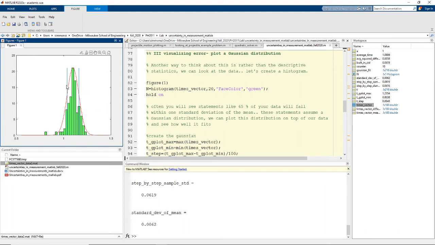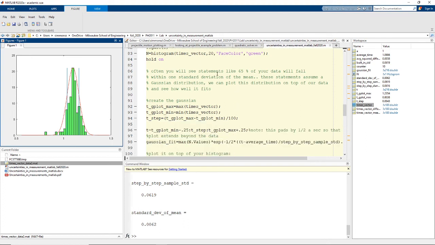One other thing to note here, there's a couple lines. So these blue lines indicate one standard deviation away from the mean. And so one of the qualitative questions that we can ask is, does this rule of thumb hold that most of your data, 2/3 or so, fall within one standard deviation? So you could inspect this figure and count up how many data points fall between the blue lines. And that would be a way to kind of gauge if your data is Gaussian.